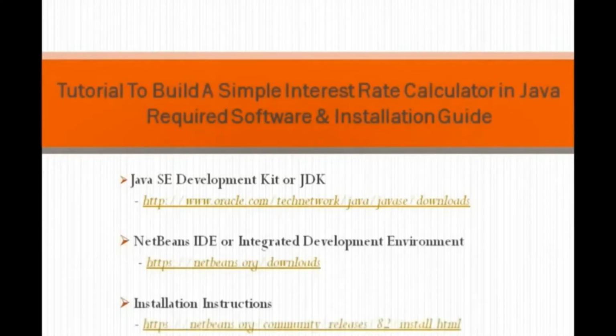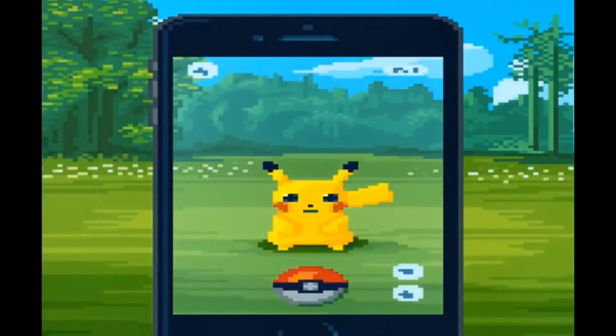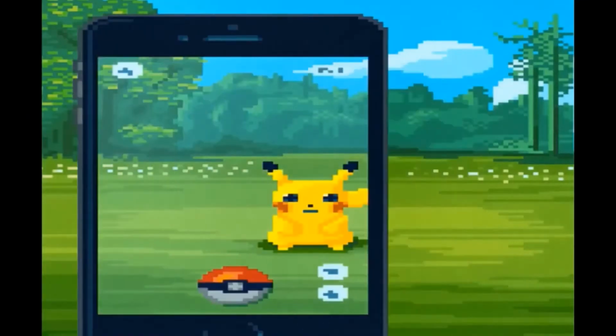You might be thinking, what is Java and how does it work? Well, it's a programming language and one of the most used and favorite languages of almost all programmers or developers. Now, what can we do with it? Let's see. Ta-da! It's Pokemon Go, and we play it on Android devices, right? Android is created on top of the Java programming language. So, if you want to create gaming apps or related Android apps, you should know Java.